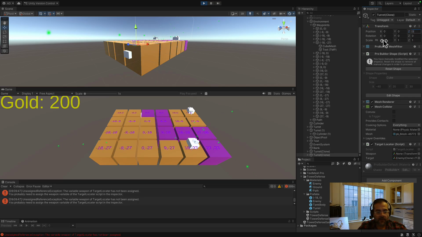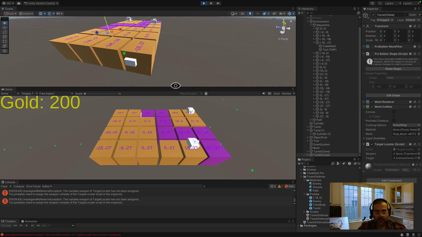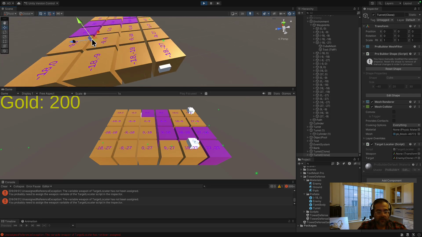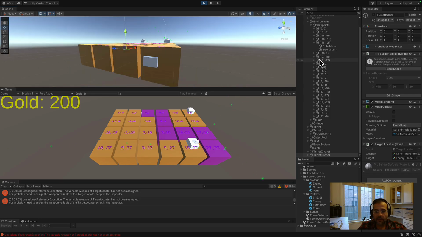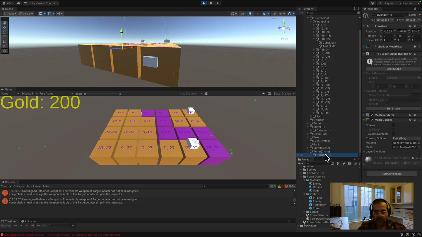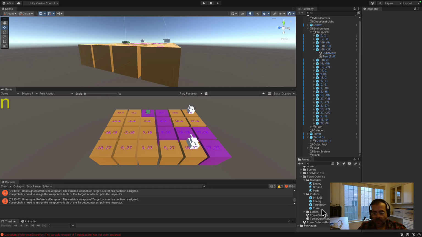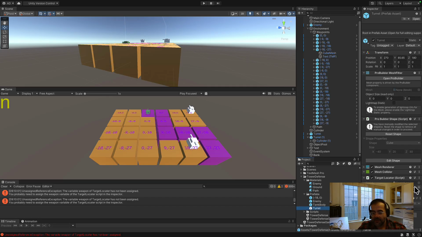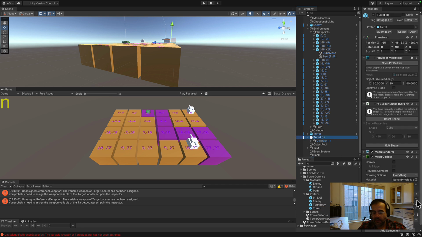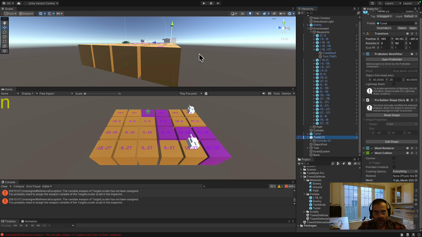and I hit zero there, that moves it up to the center. But the cylinder is over there, and the turret clone is here. So let's see if that fixes it. I'm going to uncheck this and go into turret here, and it looks like your turret is missing those two pieces. But you have a turret one here, which has that, which looks good. Let's hit F to focus.